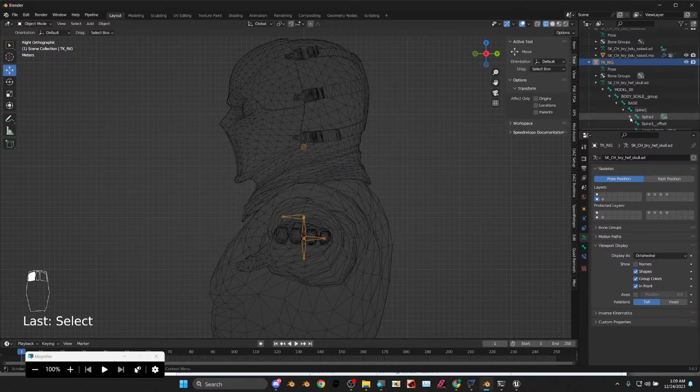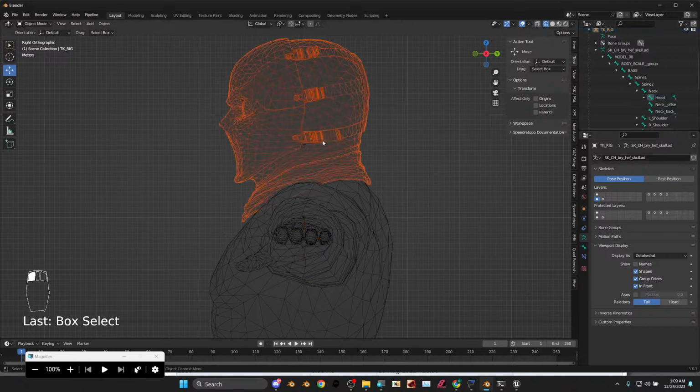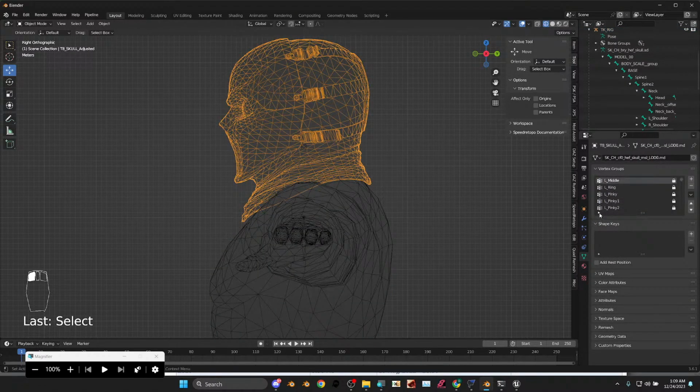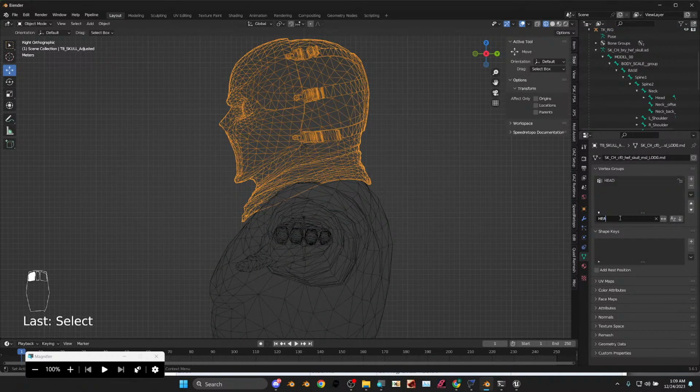And I'm just clicking down till I get to the head. Okay, and this is using lowercase head. So what I'm going to do is go over, let's go to this mesh. I'm going to go to head, right? And I'm just going to change this to lowercase head.